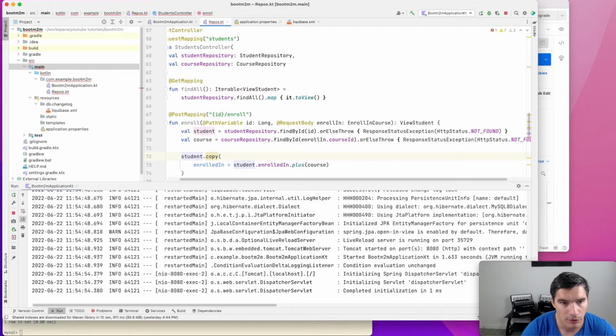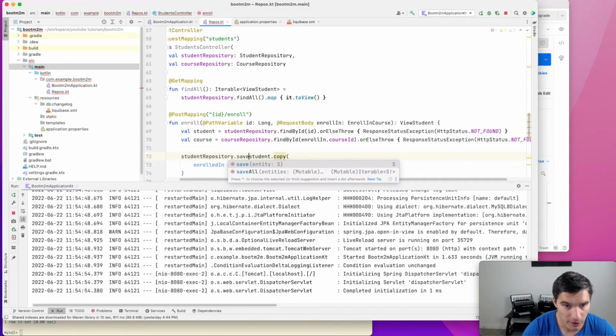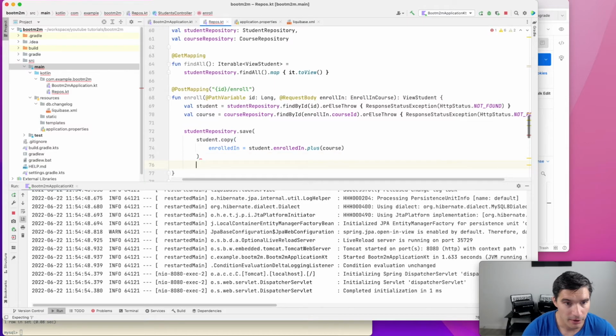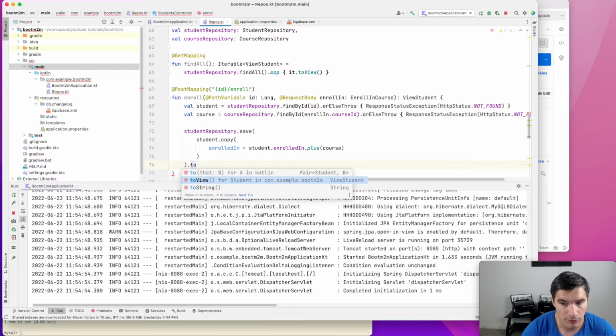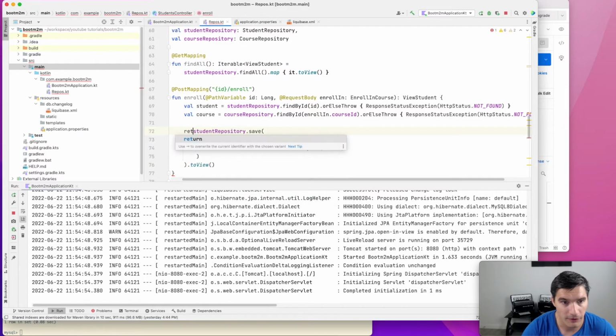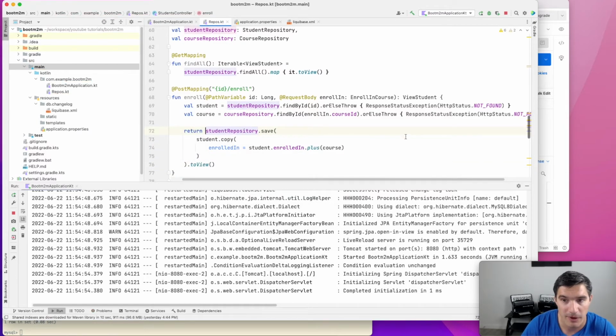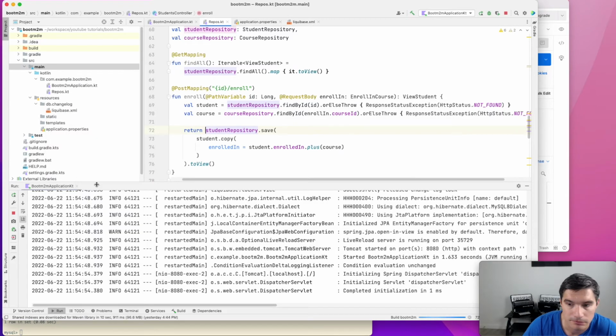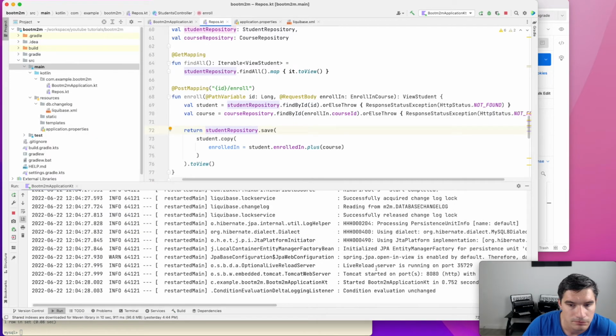So now we need to save this new copied object to our student repository .save, like that, and also convert it to view, and this is what we return from our method. And now if we rebuild this, okay, now it should be good.